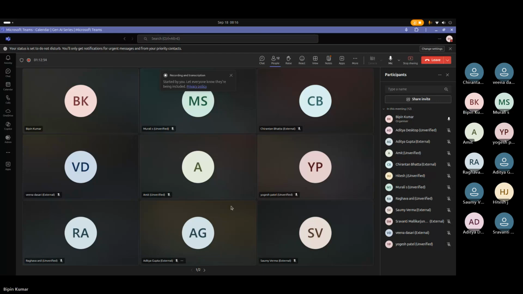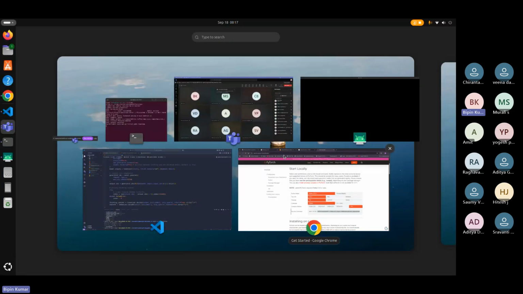The GitHub link I have already provided, and I will update this code also, so you can simply run this code.